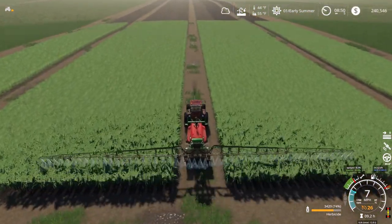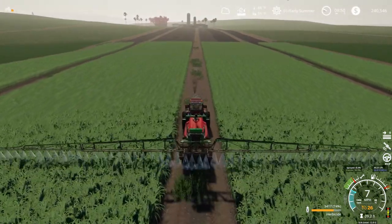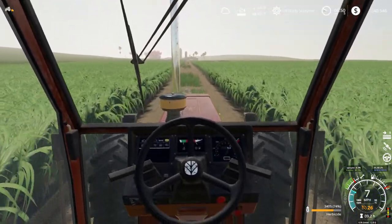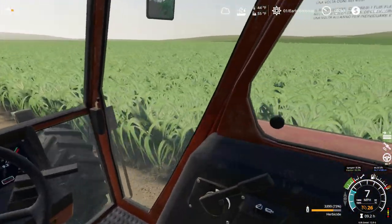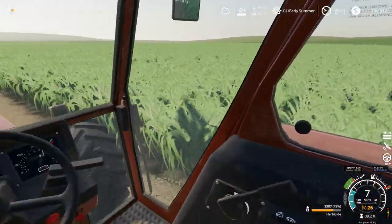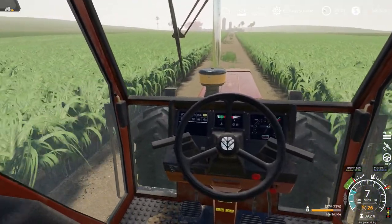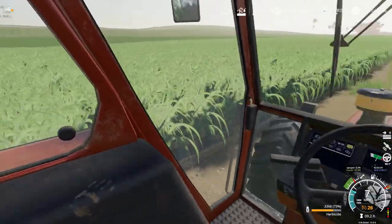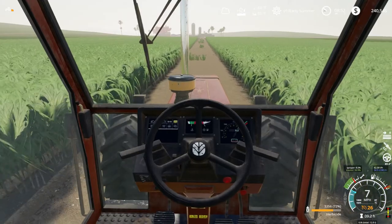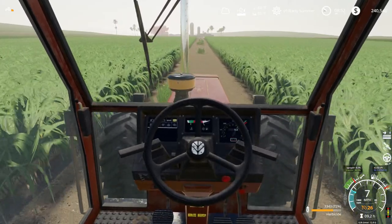Oh yeah, this worked out great. I love this. The plan. I love when a plan comes together. Let's jump in the cab. Oh, this looks so cool. I love this setup. If you want to do your sugarcane from now on, you can just go ahead and do it. And then thank your friendly neighborhood farmer Raznac for just the wonderful idea of measuring this out so that you can make passes up and down the field. No, not really. It's very similar to tram lines.